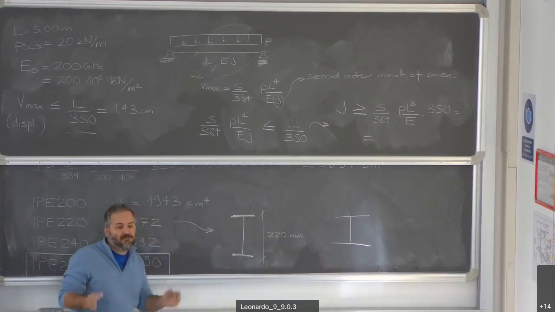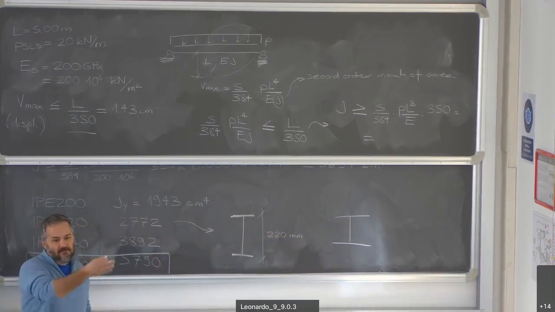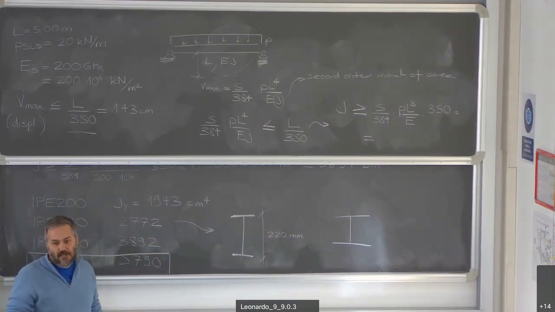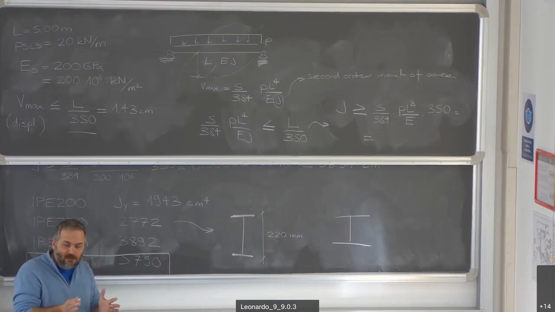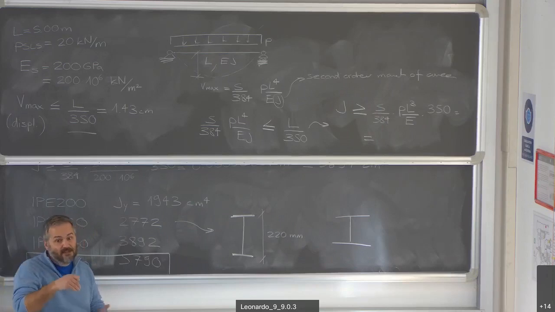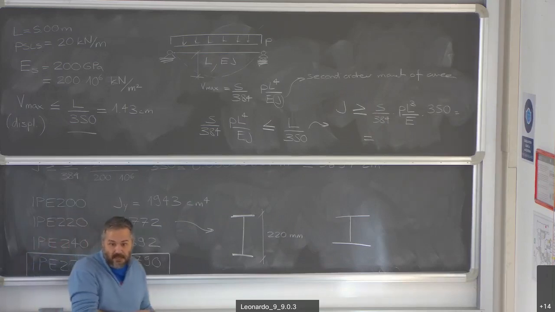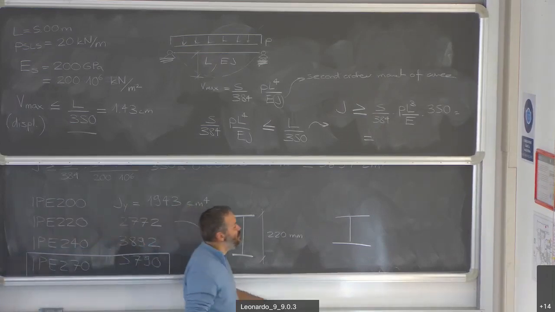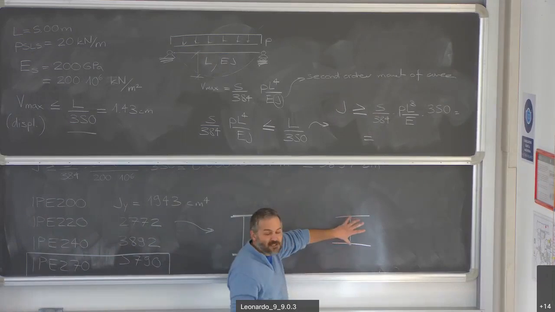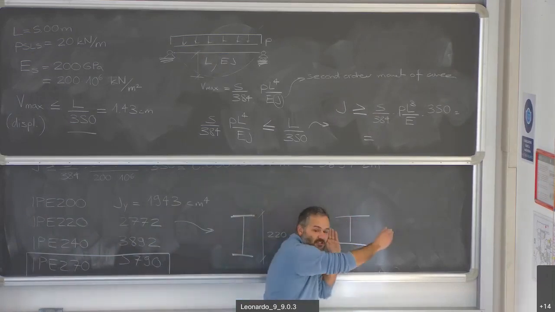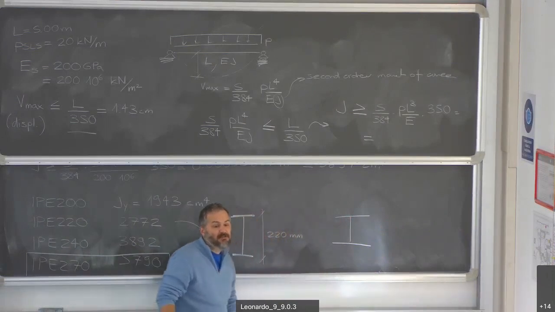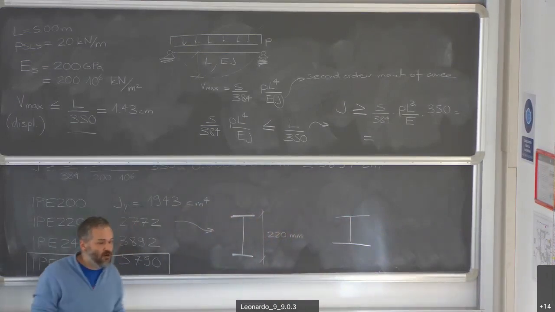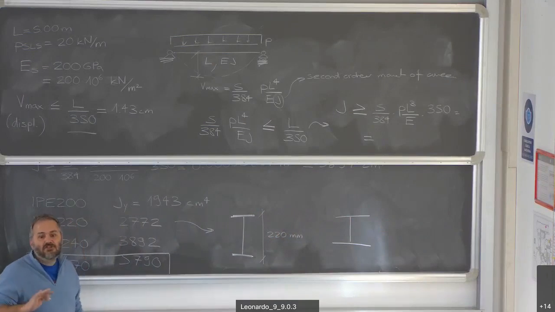Because in columns, generally speaking, you can have flexure in both directions. In any case, for the same dimensions, you need stronger profiles because you have the compression effect and you want to be sure in the case of buckling, okay? This is about strong axis, weak axis. There is always a strong axis and a weak axis. Simply for the same depth, I make the flange larger because I want it to perform a little better when it's used for columns. But there is no rule about it.